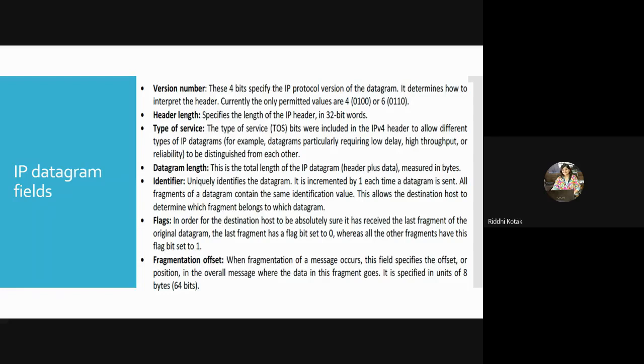From client to server, from sender to receiver. So this is the reason the identifier is added in a datagram. The same thing is written over here: this allows the destination host to determine which fragment belongs to which datagram. So note down this point, up to identifier.